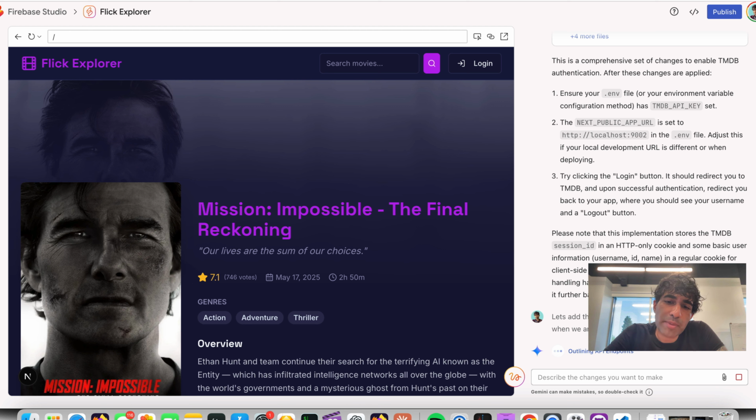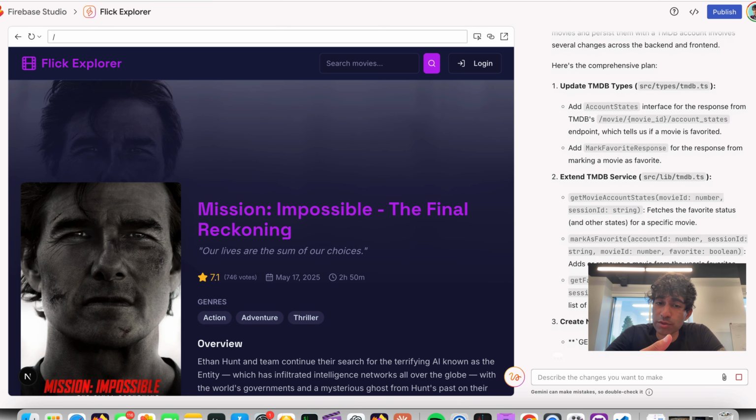And on top of that, what I'm asking is I want it to also let me have the ability to favorite TMDB movies as we're logged in. So we've got authentication working right now, right? But we also want a feature on top of that. I want to be able to favorite movies, as we saw in the preview, and have those persist.